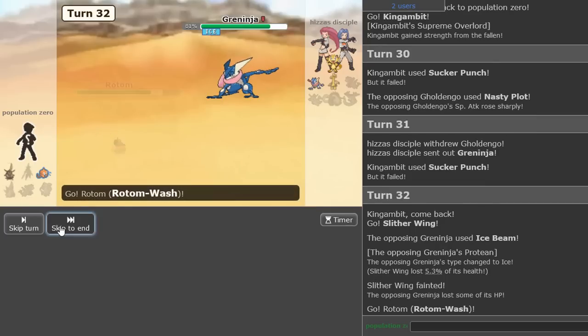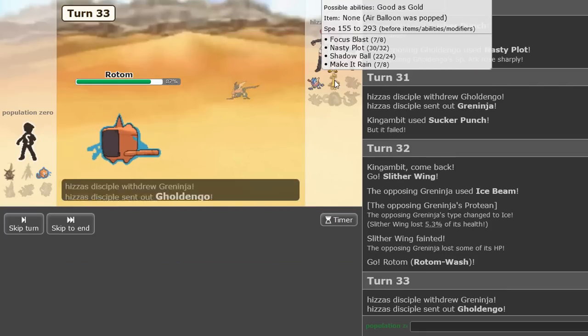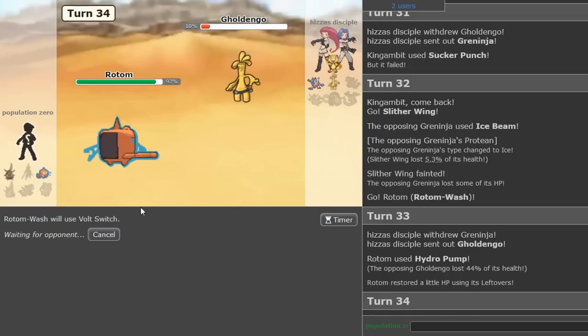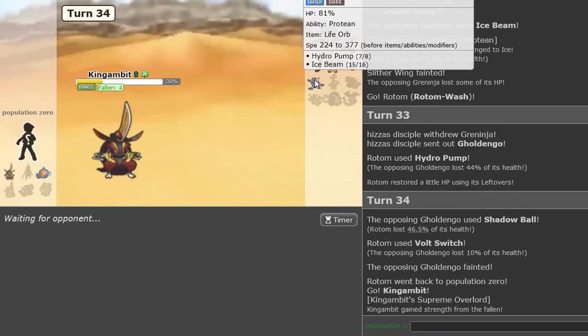The Ice Beam, cool. So we get to go Rotom here. We get to click Hydro Pump, which will be a 2HKO on the Golden Go. I assume they might be slower as well. Yeah, so let's Volt out here. Okay, perfect. Into Kingambit we go.